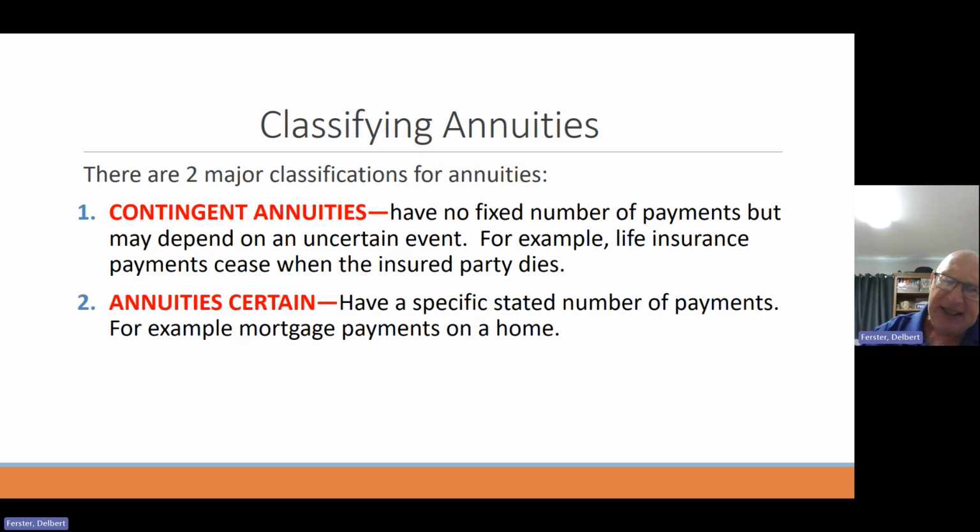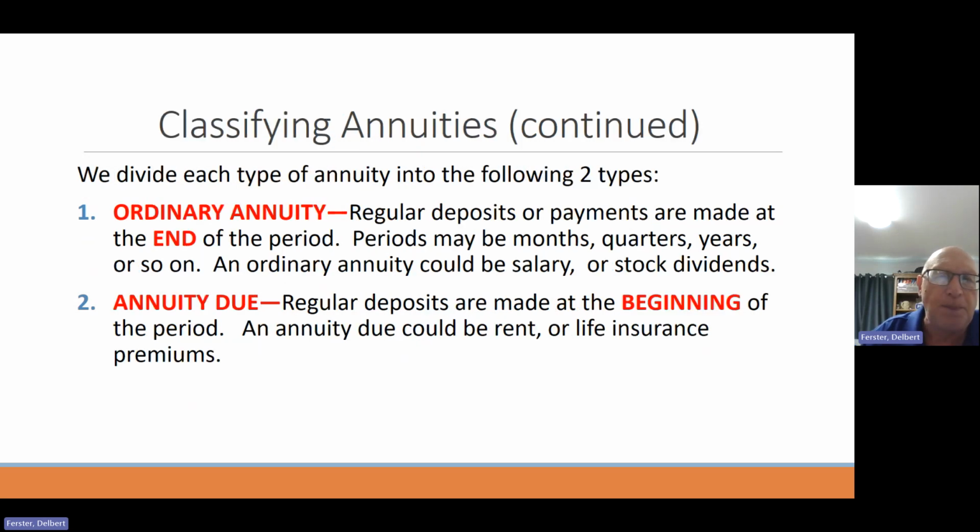Your author gets into contingent annuities and annuities certain: basically, is there a known end or is there not a known end? In terms of his examples, I found these a little wanting. I understand that life insurance would be a contingent annuity because, quite frankly, after you die, they're not paying more. An annuity certain, his example is a mortgage, and while I understand it has a fixed end, I never quite interpreted a mortgage as an annuity, but I guess we could.